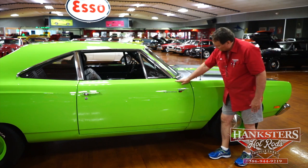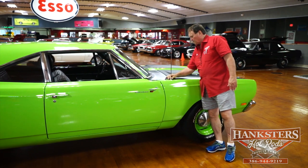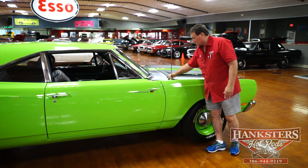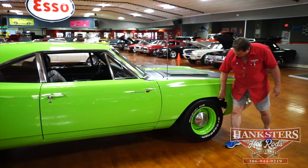Antenna's fine, there's no marks on it. No bends or anything. Looks like a different style mast than Mopars usually have. They usually have a single mast on it, but it looks like a Mopar base. It's a little confusing to me, but it does have an antenna. Front fender, lip again, undisrupted.